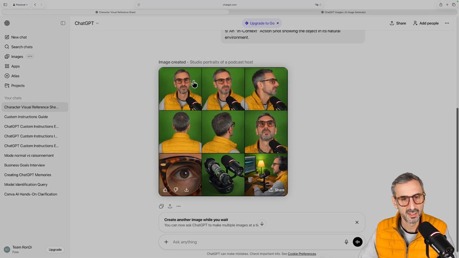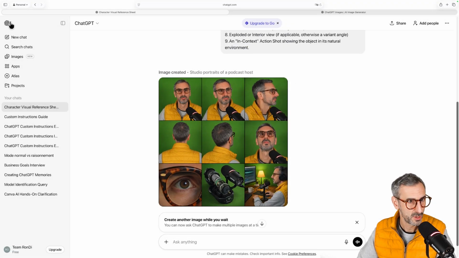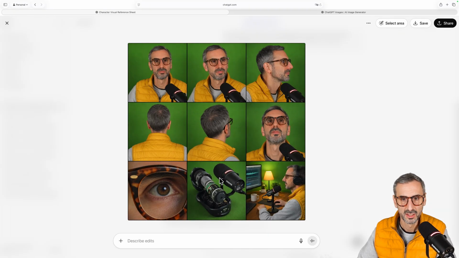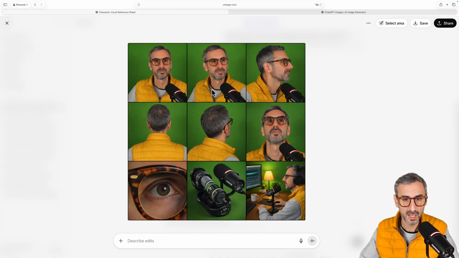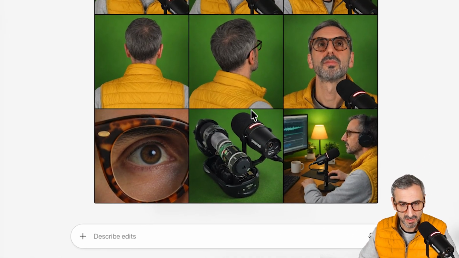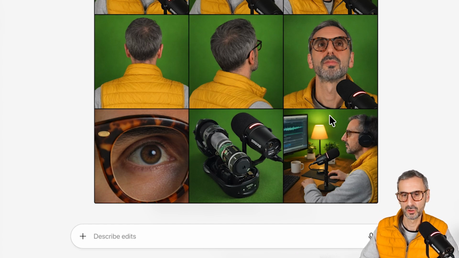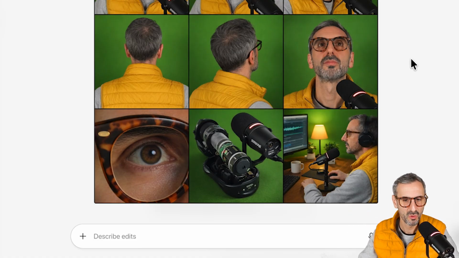Remember, we ran this same character sheet for free. This is the free version. So this is the character reference sheet that was generated by ChatGPT's image generation. And you see, this is not bad at all. So if you don't want to spend any money, this is your solution. This character looks like me in all of the photos. Maybe this is not really realistic. This is some sort of weird microphone setup. This is my microphone right here. It looks like it, but this thing right here is definitely not on my desk. This is realistic, though the green screen is behind me, not on the wall right here, but it's realistic.